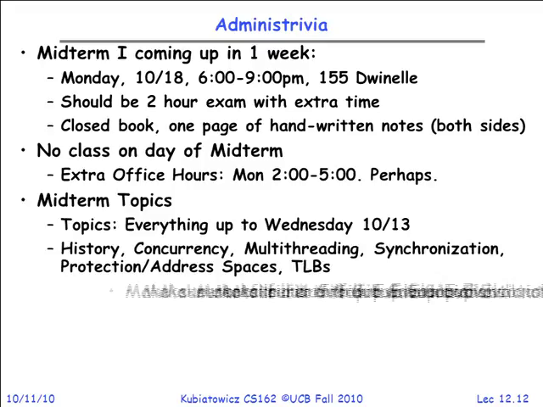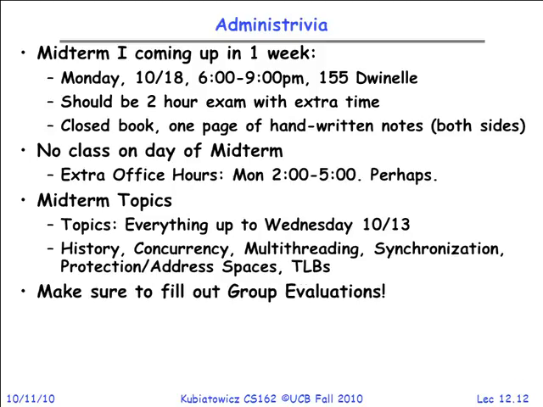Make sure to fill out group evals if you haven't. And people who are having problems filling out group evals, is that all resolved? There are some people who didn't get email back, but you should check. It might be the email that you signed up for it when you used the register program. I'm not entirely sure. So if you did it on Friday and you emailed back and got signed, you hopefully got emails back. If you didn't, you should verify with somebody that things got registered.